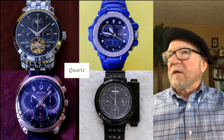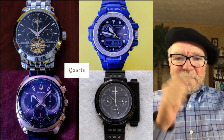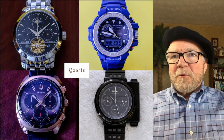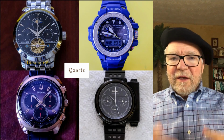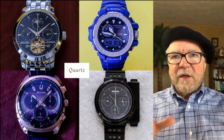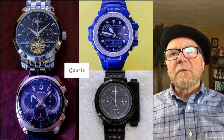The Hollands, the G-Shock, Bulova. Bulova's got the little Accutron fork on it, and then the Seiko. And these, again, are fairly simple watches. They all have a number of subdials and their own type of complications.